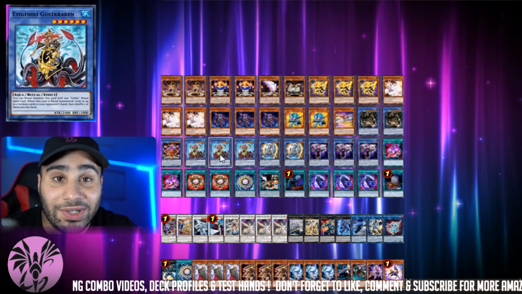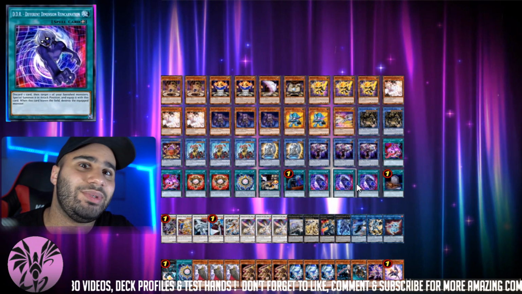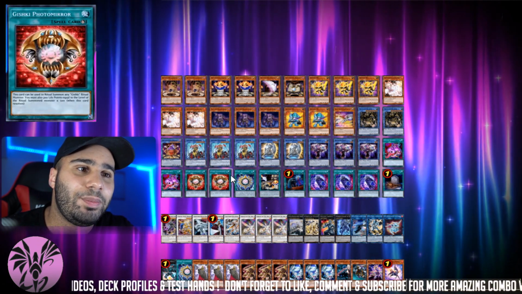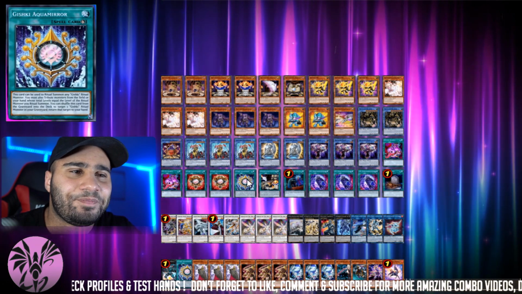I mean, it's possible. And then the Omega, you can just not use its effect and then keep DDR as a follow-up. So your opponent literally has 0 plays. It's pretty adorable. But yeah.